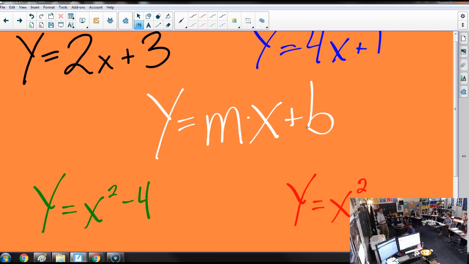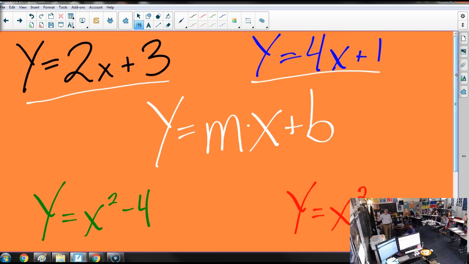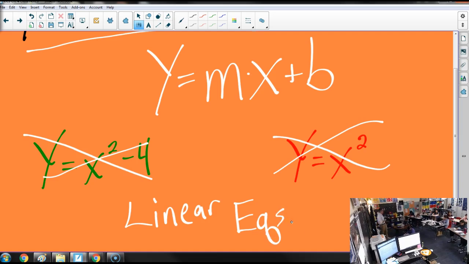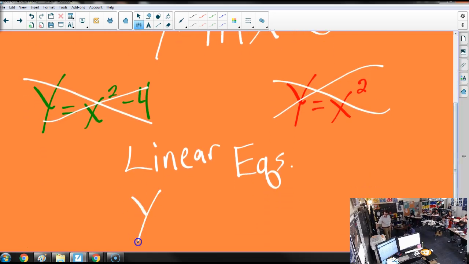Linear. Can you tell me anything about, look, what were you about to say? Linear. I love how you just said it. Linear is what we're actually looking at. So these equations are in the form of something times x plus something. That, we need to write down on our paper, means that they are linear equations. So any equation, we can abbreviate equations as EQS. Linear equations have the form of y equals m times x plus a b value.